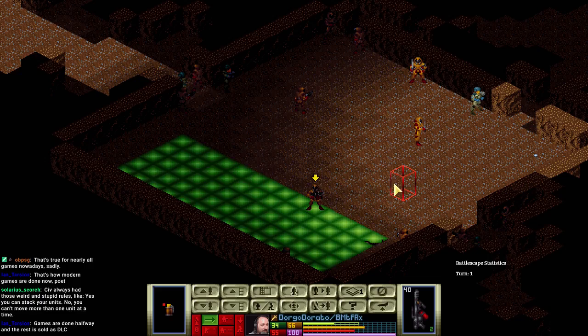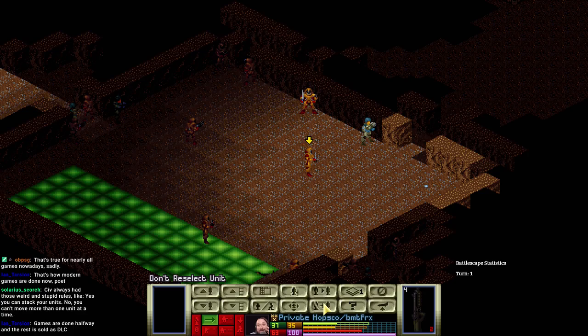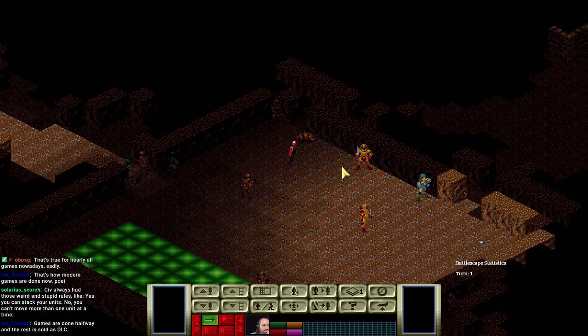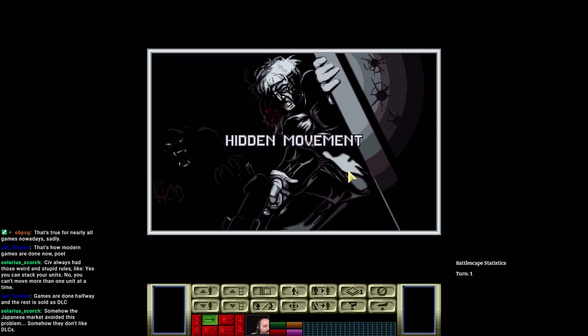Well, you know, to be fair, I'm glad unit stacking got taken away, because the game was all about stacks of doom. Like, 100%. What don't I see, and why did I get killed in one hit? Meh. That's all I've got to say. The Japanese market totally has DLCs. Hop on a console.